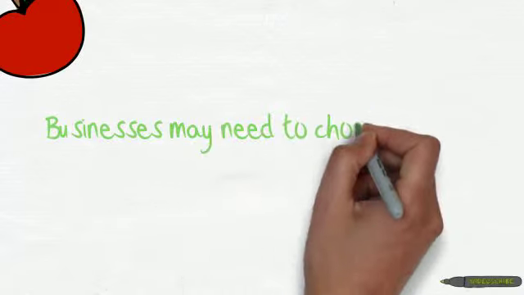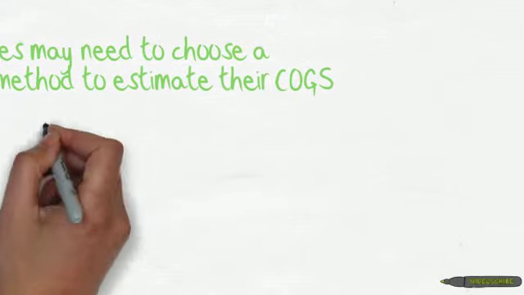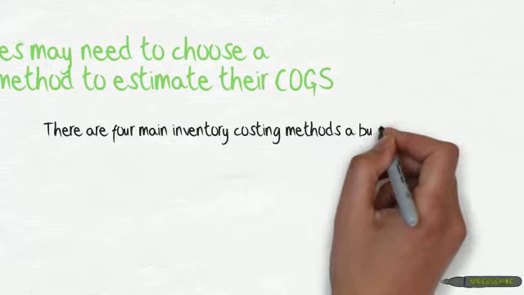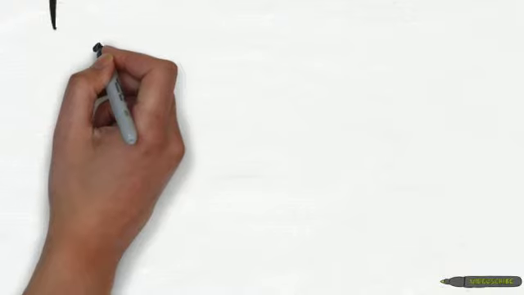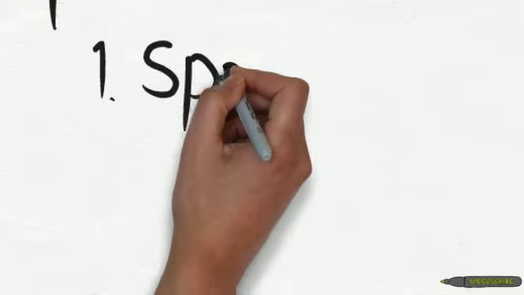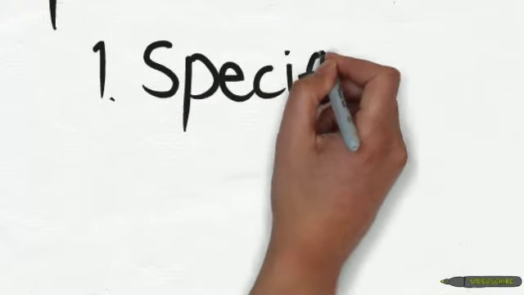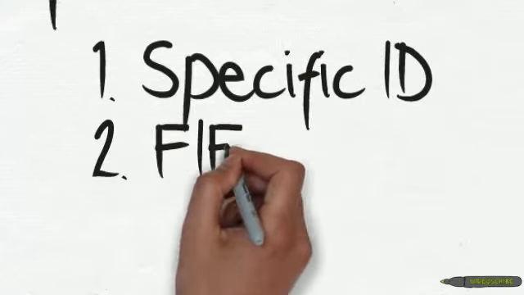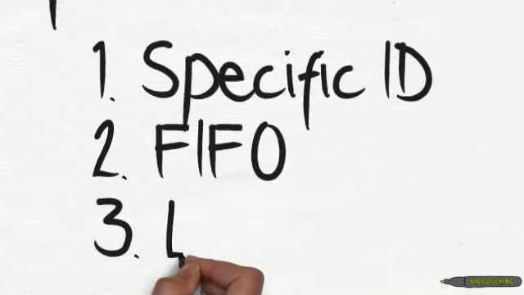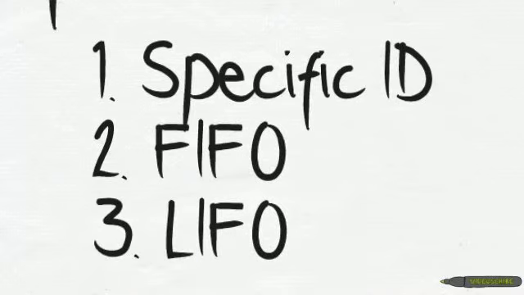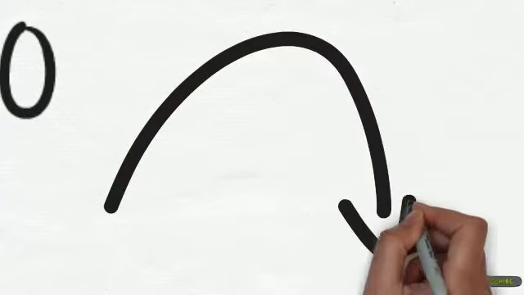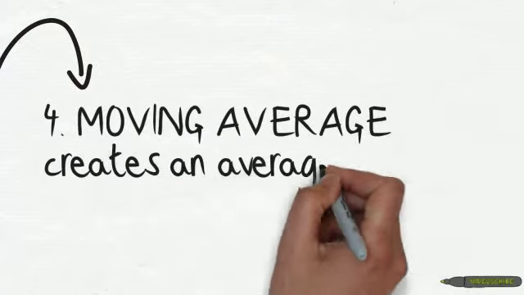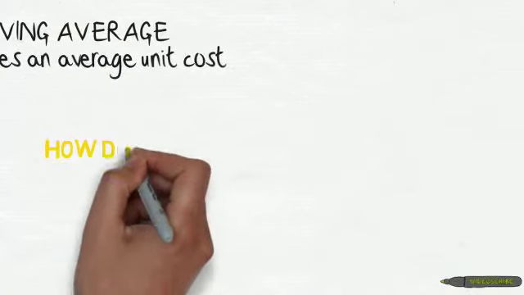What are inventory costing methods? These are methods a business might use to determine its cost of goods sold. There are four main methods. The first is specific identification, which involves looking at the actual cost of an individual item sold, but as noted earlier, this is limited in application. The second is first in, first out, which requires businesses to make an assumption that inventory is sold in the order it is purchased. Alternatively, an opposite approach may be taken, assuming that the last item of inventory purchased is sold first. However, the method I will be focusing on is the moving average method, which requires determining an average cost per unit sold.